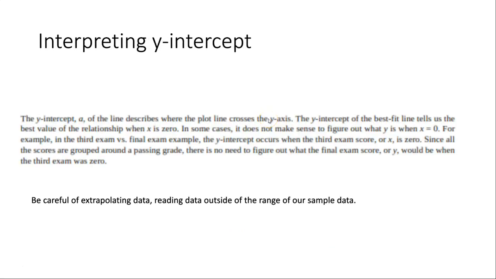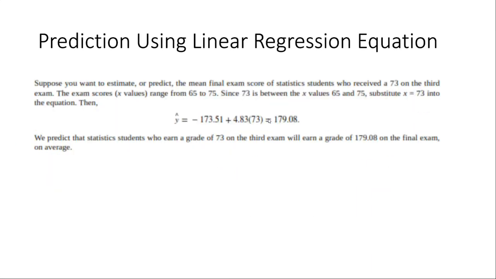Okay, now I'm going to talk about the predictions here in just a second, but there's a couple things we need to see. You know what? I'm going to go to the predictions first. Let me change the order of this. So let's do that. Let's make a prediction. I want to see what would happen if a student got a 73 on the exam. I didn't have anyone who took a 73 perhaps, so I put 73 in for X. I crunched the numbers, and I'm predicting that they would get a 179.08 on the final exam.